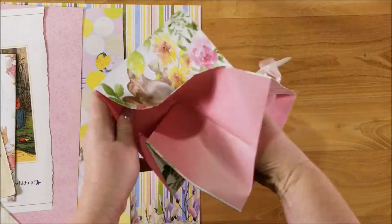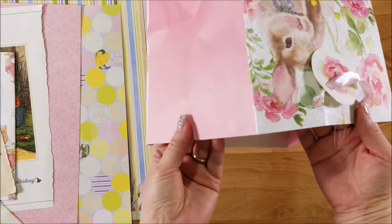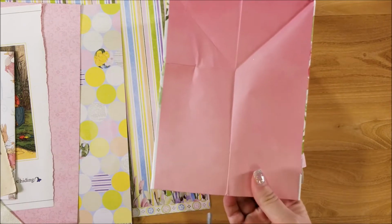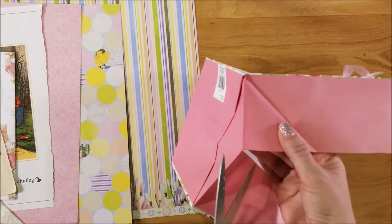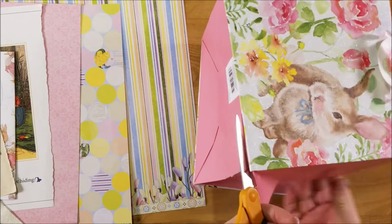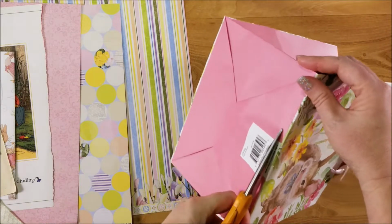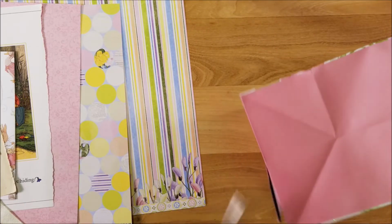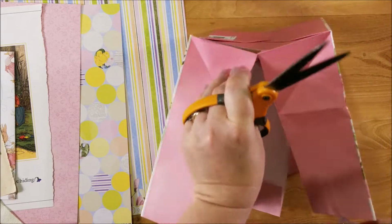Starting off, you want to take your gift bag and unfold it till it's open. And then you just want to start cutting your panels. What I did was I went down the middle of the side because I wanted to use that pink part, half of it, for the inside pocket of the journal cover. So I'm just going to go along and cut on that bottom edge there. I'll clean it up later with my paper trimmer. It's a little tough at the bottom because there is a piece of chipboard down at the bottom of the bag. And I'll cut on the other side down the middle as well.